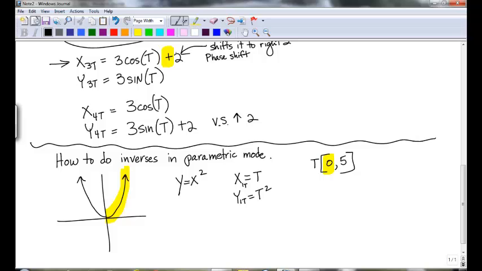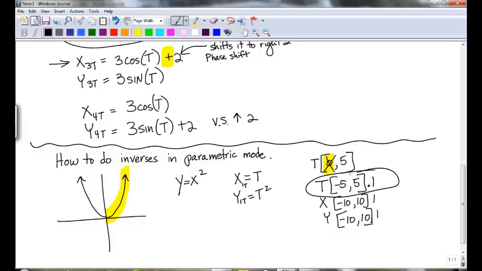Now, that's the original. I went negative 5 to 5.1, and then I just did negative 10 to 10, scale 1 on x and y. On a regular graph like a parabola, you've got to make sure you do some positives and some negatives, so you see both parts of the graph. Now that's the original graph, there's my parabola.